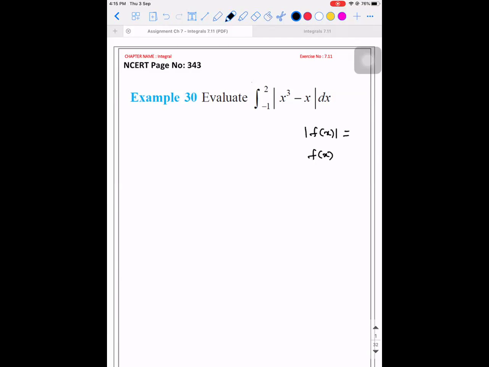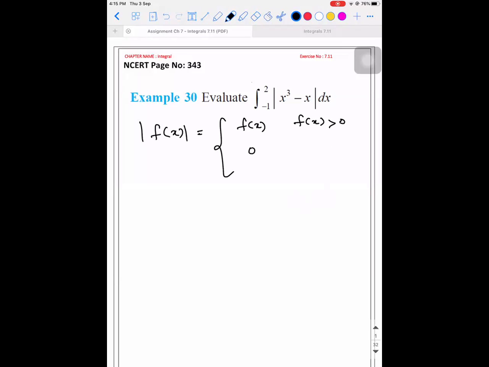So you can write modulus of a function as f of x if the function which is inside the modulus is greater than 0. Please make a note of it, or else you will not be able to solve other problems. So mod of f of x is written like this. You can directly write it as a positive value f of x when f of x is greater than or equal to 0.